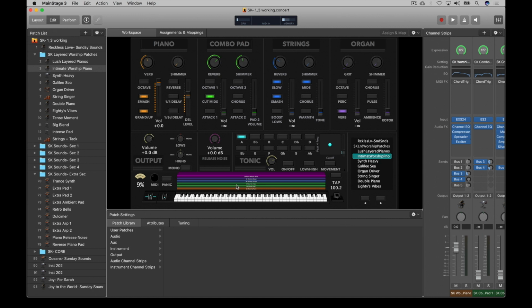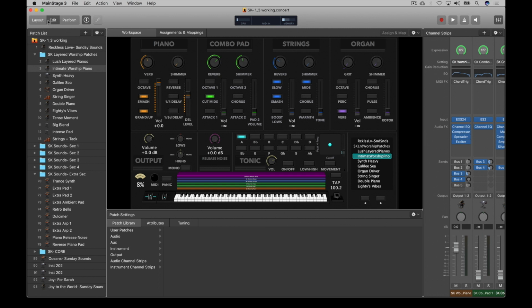So in yesterday's video, towards the end, I introduced the concept of a concert, and a concert file within MainStage is a container for basically everything else that you can do. All of the customization, all of the presets and sounds that you design, all the hardware you connect, all of the settings are saved within a concert file. So it contains your visual workspace and all that. It contains all of your sounds, all of your presets, all within a concert.